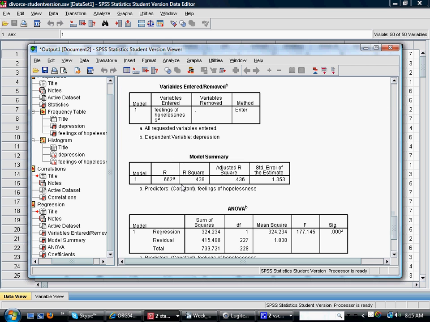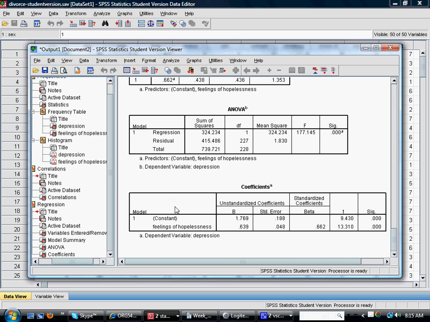And again, what we get, this first box talks about all the different variables. We only have one variable that's a predictor variable, so that doesn't mean much for us. Here's the summary of everything, the whole model. And down here is what we're going to use to do those predictions that it's asking about.